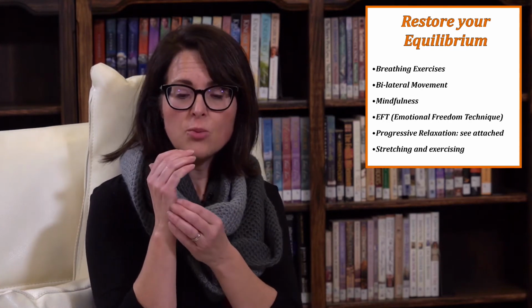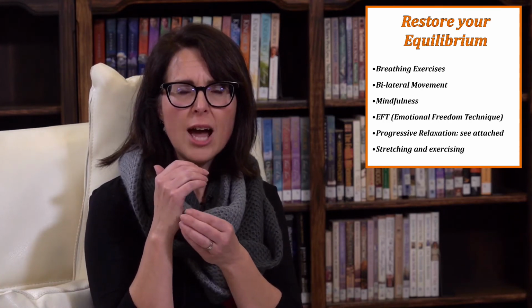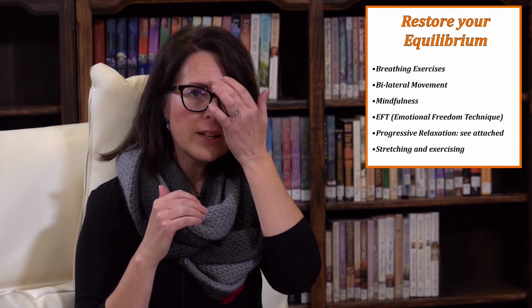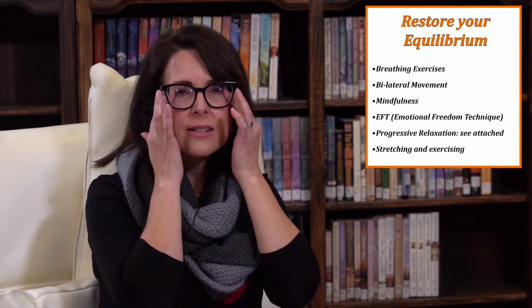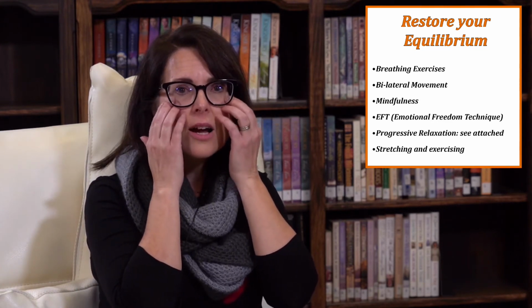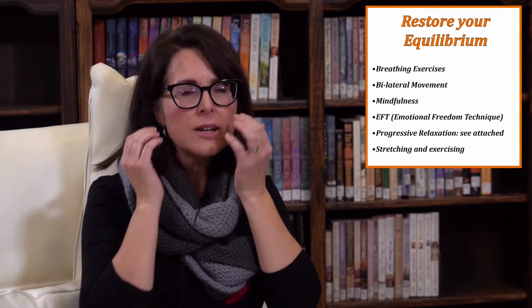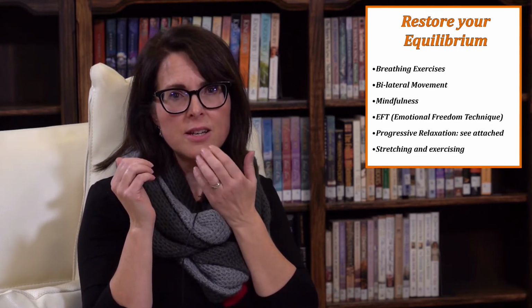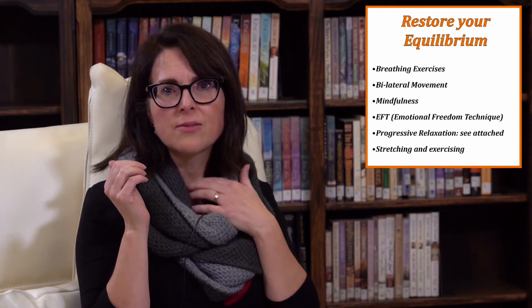It's using the meridian points in the body to slow down that fight or flight reflex that we have. So basically, this is what it looks like. We start with our hand and we do some gentle tapping. We go between the eyebrows and do some gentle tapping. We go beside the eyes, and then under the eyes, and then under the nose, and then on the chin, and finally on the chest.